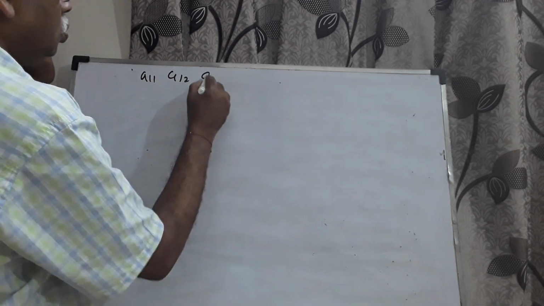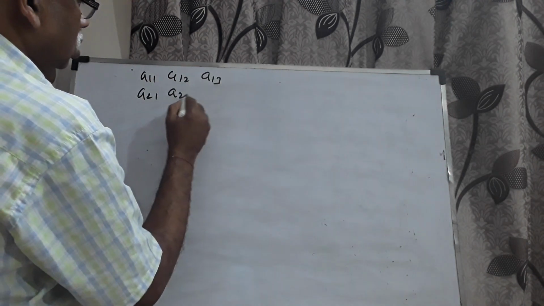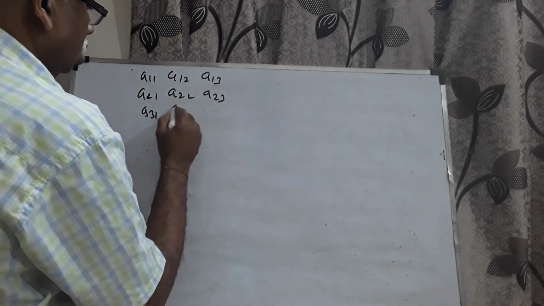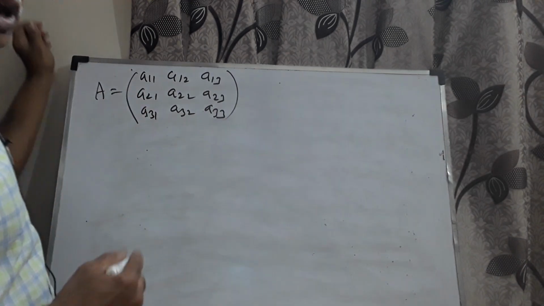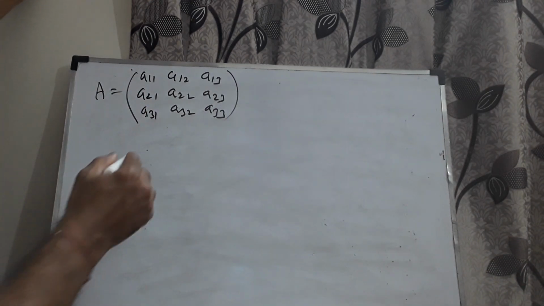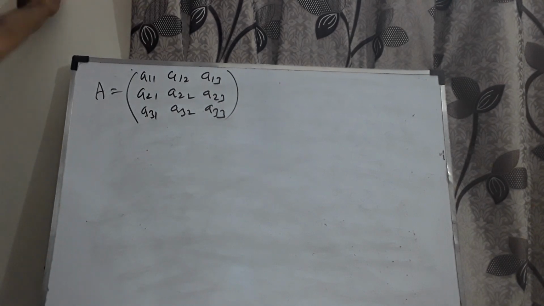Then I'll give you another simple problem. It may be tested in your examination for MCQs. In fact, I'll give you a simple rule. Write the expansion of a 3 by 3 determinant in 6 different ways. Let me say this is A11, A12, A13, A21, A22, A23, A31, A32, A33. This is my matrix A, let us say. How to expand this in 6 different ways?